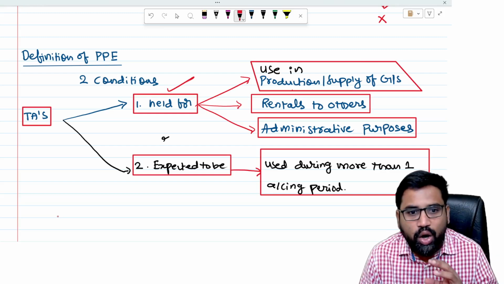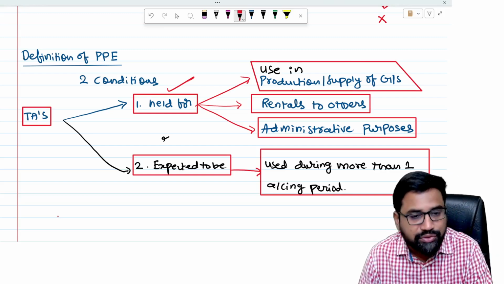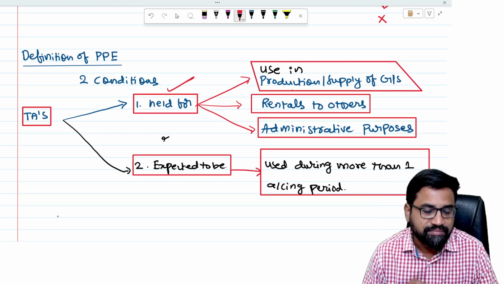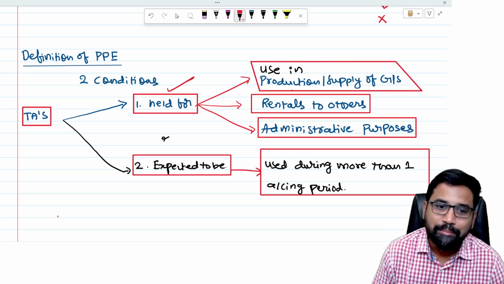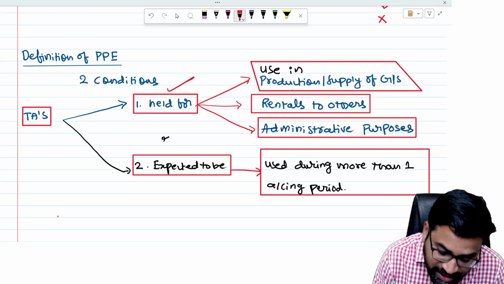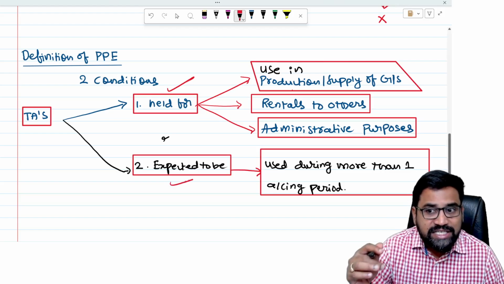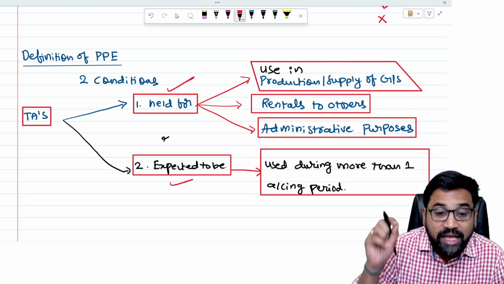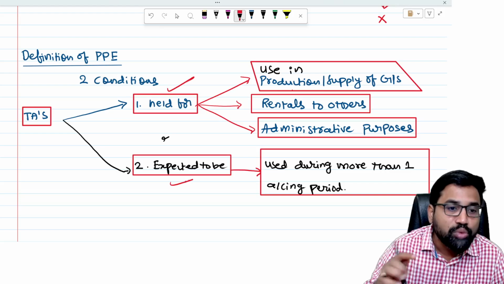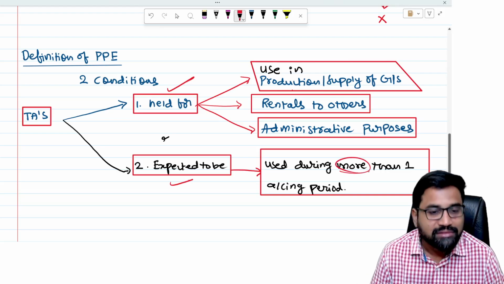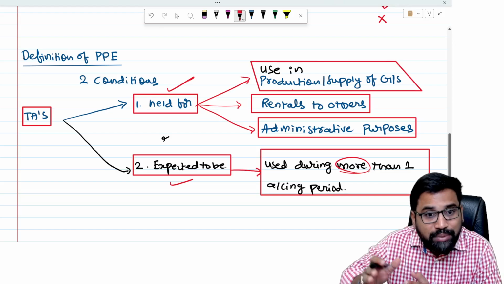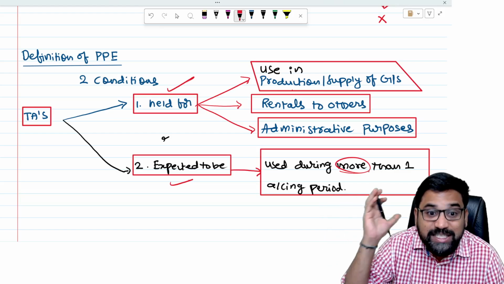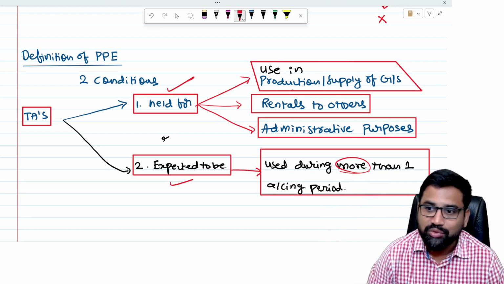Generally, all kinds of tangible fixed assets will fit into this first condition. Suppose they are not fitting into any of these, then generally they will not be considered as property, plant, equipment. And the second condition is, once they satisfy condition number 1, can I call them PPE? No. The most important condition is they must be expected to be used during more than one accounting period. Now, in order to call the tangible asset property, plant, equipment, we are expecting it to be used for more than one accounting period.